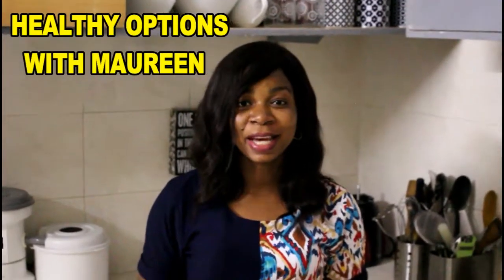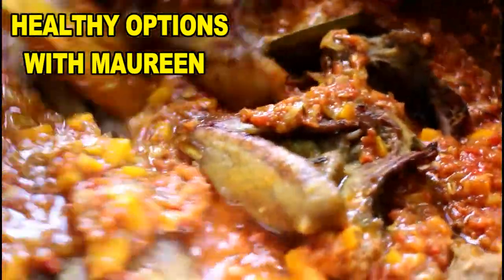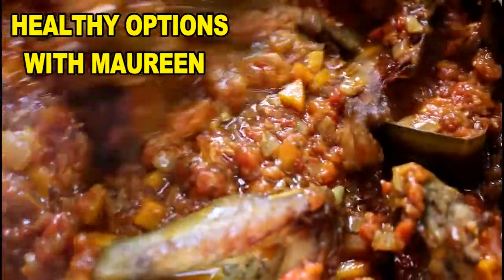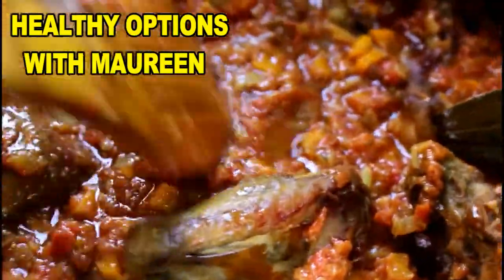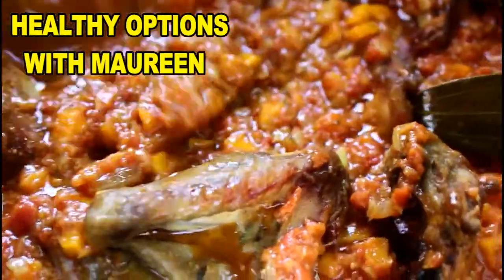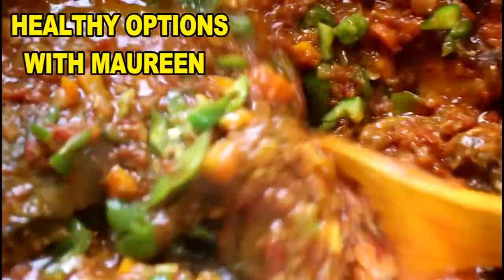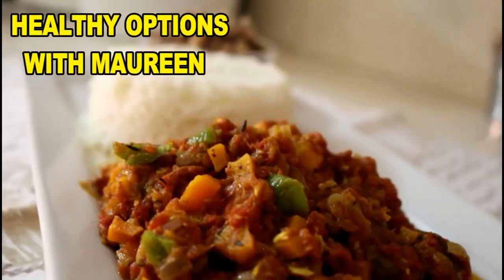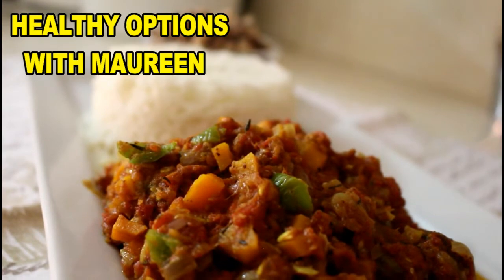Today we'll be making carrot sauce. This recipe is not mine in any way. It's my dear sister's recipe. We went to visit her not quite long ago and she made this beautiful carrot sauce. I told her it would definitely be featuring in Healthy Options with Maureen. It's yum. You have to give this recipe a go. All thanks goes to you, Pamela. Come with me as we make this. I know for sure you will like this.